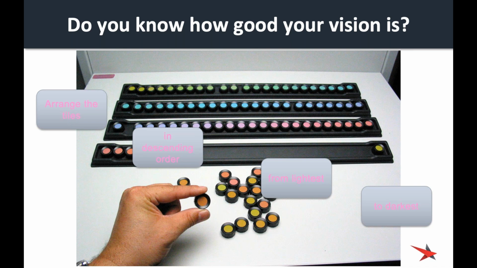The FM100 test can be done online or by using color chips. In either case, the idea is to arrange the tiles from first to last in descending hues. And if you look at the slide carefully, you can see there are very subtle differences from one tile to the next, very subtle. Few people are perfect on this test, but they fall somewhere within a range of values. Again, we only have inspectors who score 90 or above. Now, this shows just how hard it can be for people to agree on subtle differences of hue and shade.